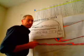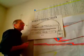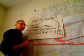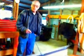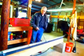Now, what we're going to do next is go out to the shed where we built a prototype of this process, and we're going to demonstrate how this process works. Okay, this is our magnetic separation equipment that I mentioned earlier, and the purpose behind all this is to separate the nano magnetite from the salt water as we produce the salt water from the well.